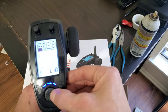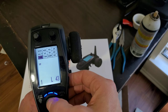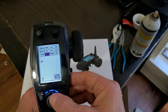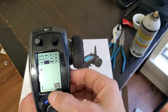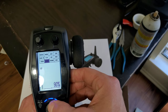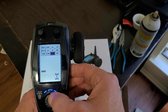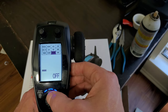Moving on to our trim option. I have the trim turned quite a bit because I'm having some steering issues, but you press the button and change it. I also had to adjust my throttle trim a little bit. Next is fail safe: if I lose frequency between the transmitter and the receiver, my steering will turn 90% to one direction and my throttle will go into braking at 92%. We also have crawl mode, which I haven't gotten into yet, but it has options for four-wheel steering — front, rear, four-wheel, and turning in opposite directions.